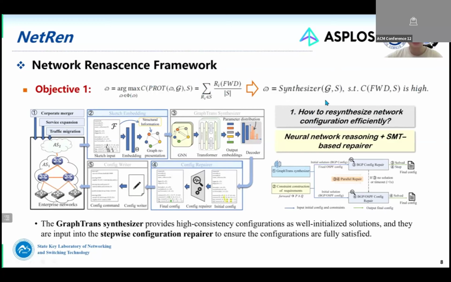The inference model combines the graph model and the transformer model, because the long-range attention of the transformer model can solve the problem of big network size, and the decoder will output the value distribution of each configuration parameter. However, the model-synthesized configurations cannot be deployed directly, and they still need to be repaired to ensure they are fully satisfactory.